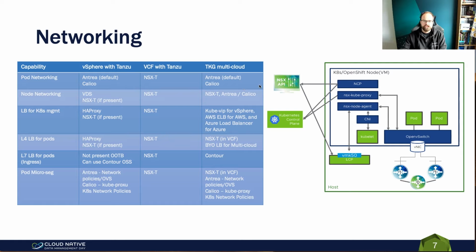So these options are going to change with your particular CNI that you choose to use. Some of these will have different features and capabilities. So for example, if you had MTU considerations, especially when you're creating a backbone across multiple clusters, then Antrea supports that for you, but Calico doesn't support the changing of the MTU inside the CNI, inside of your Kubernetes cluster. So when you're trying to drive performance, Antrea may be the better CNI option to choose. So again, understand the choices made around that CNI before you implement it.